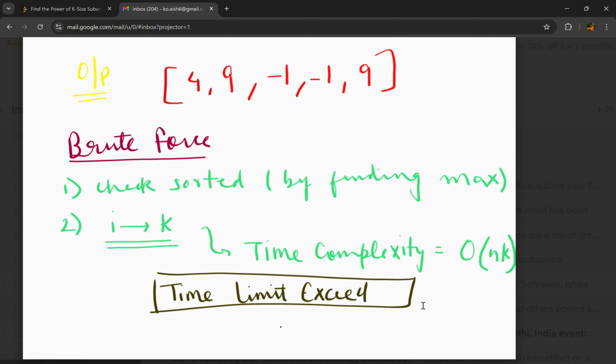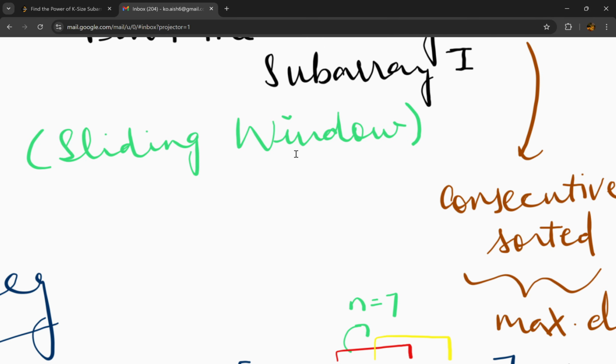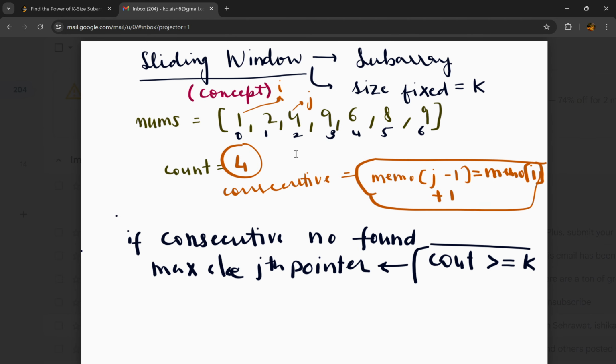So to solve this issue, we will follow the concept of sliding window. In sliding window, we must know two conditions: the subarray and the size of the window must be fixed. In our question, the subarray is given, k is given, and the k size is fixed.